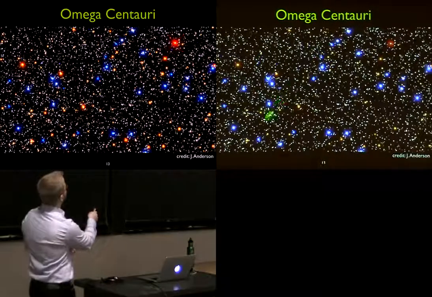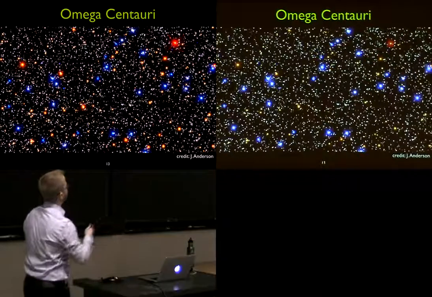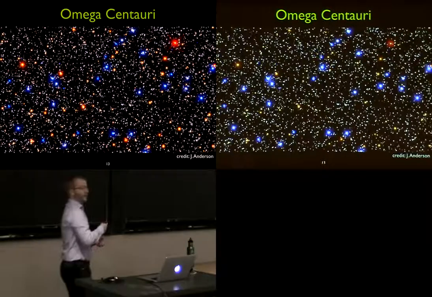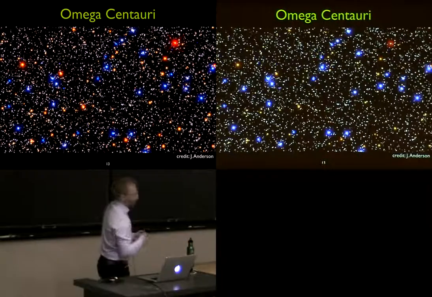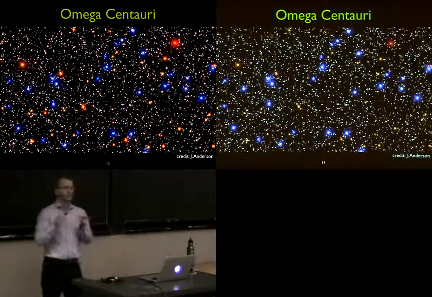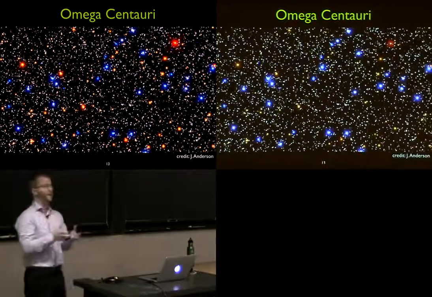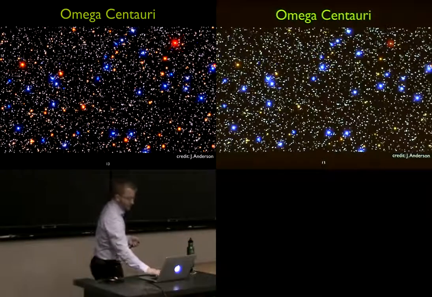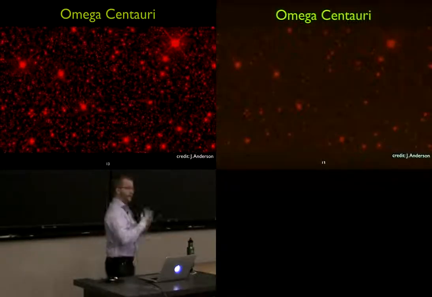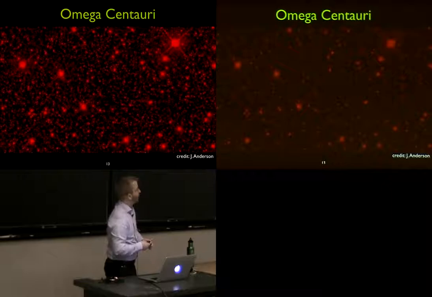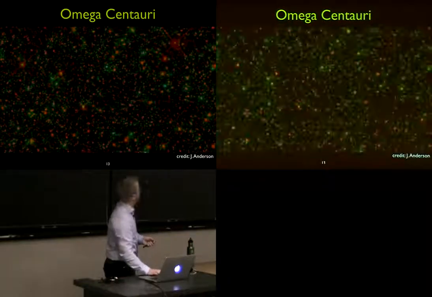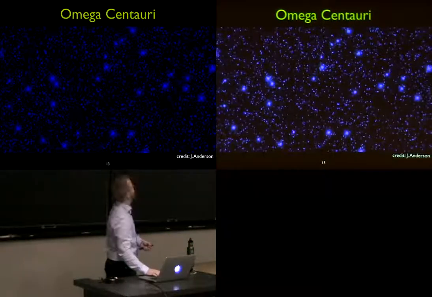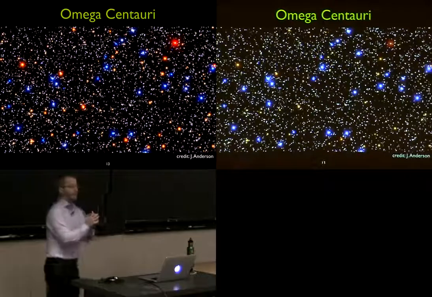We have these really blue guys over here. We have some red ones over here. We know already that that's giving us hints at the mass of this thing and how hot they are. The way we get these colors, by the way, is our CCDs are usually just sensitive to light. They just give us a brightness. And if we want to get color information out, we use a bunch of filters to build that up. So if we put on a filter that only allows red light, we get an idea of where the red objects are. And we do the same thing for green, we can do it for blue, and then we add them all together to get that composite image.